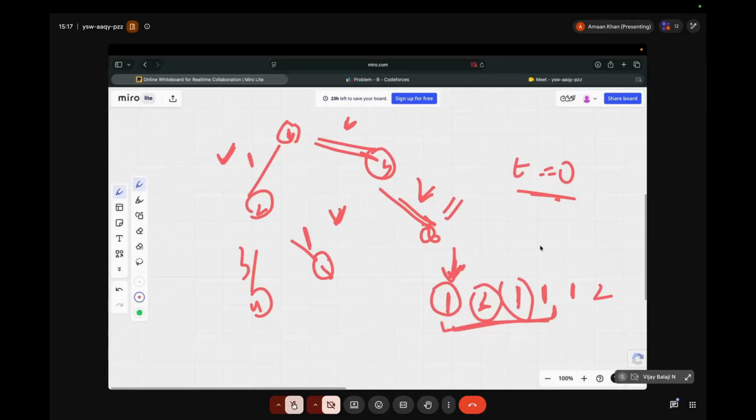Like suppose you can reach 6 till this index, fourth index, then the answer would be t equal 4. So you have to reach 6, and it may be possible that you can never reach 6 because, in this case, suppose this will get a timestamp of 3, then you can never reach 6 because every time to reach 6 you'll need to take this road, and there's no timestamp 3 in this array. So it is possible that you may not be able to reach the end node, and for that you will return -1. Otherwise, you have to return the first time by which you can reach the node 6, like the last node. So that is the problem.